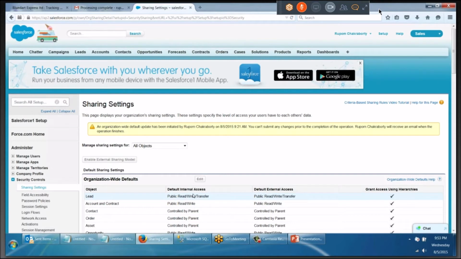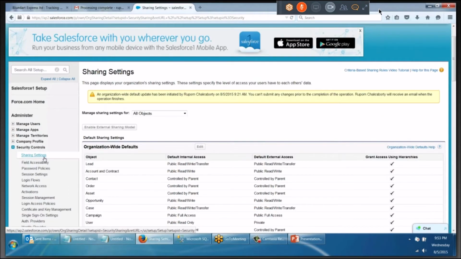All the records are now accessible. Any user who logs in now and opens a lead will be able not only to transfer someone's lead to his name, but others can also take your lead to their name. So I've just created a cross functionality. This is called OWD, also called sharing settings. This is an organization-wide default. It's a default access to all end users. Is it clear now what I'm saying? Anyone has any doubt here?